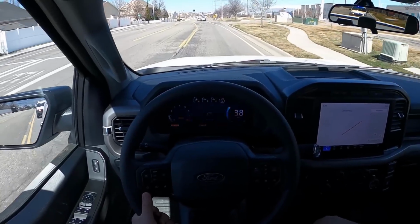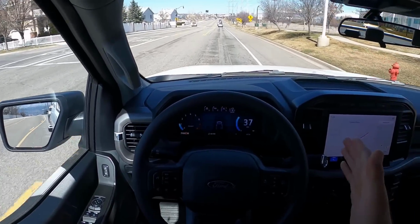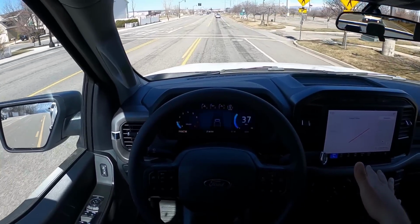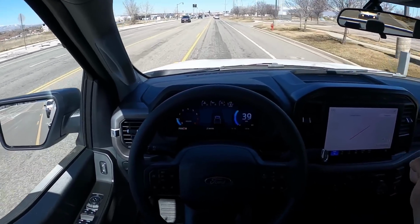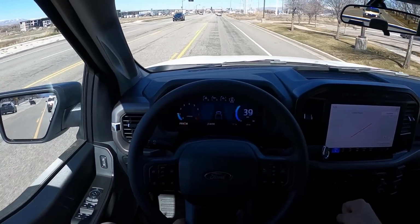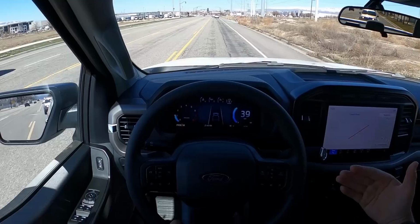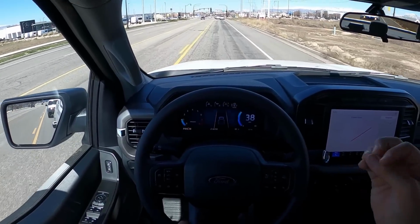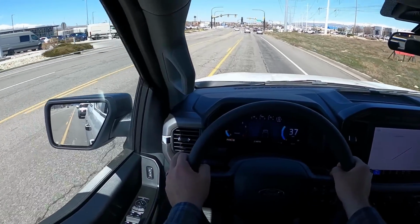So, to cap things off with the new F-150 with the 5.0, just go drive one. It's a no-cost option, right? And I know some people, they'll die on the hill of the 3.5 and the 2.7. I am not that person. I don't have any bias, you know, one way or the other. I just like what drives well. And this engine just sounds so good, and you've got that V8 naturally aspirated reliability.